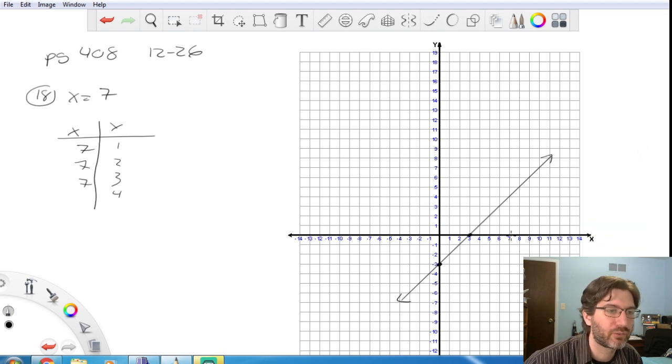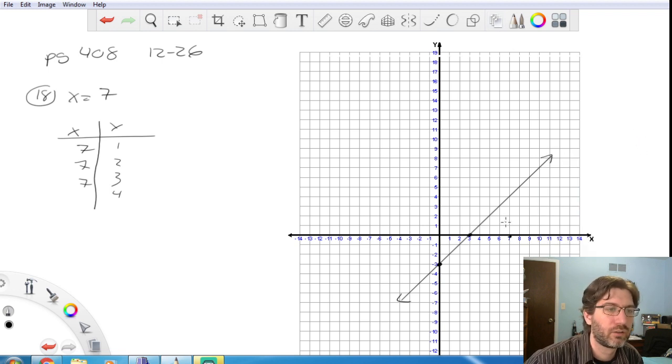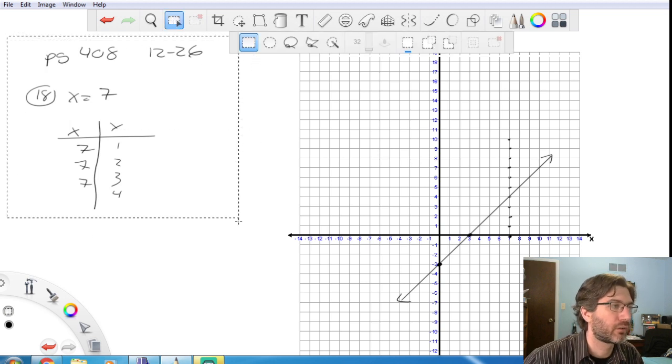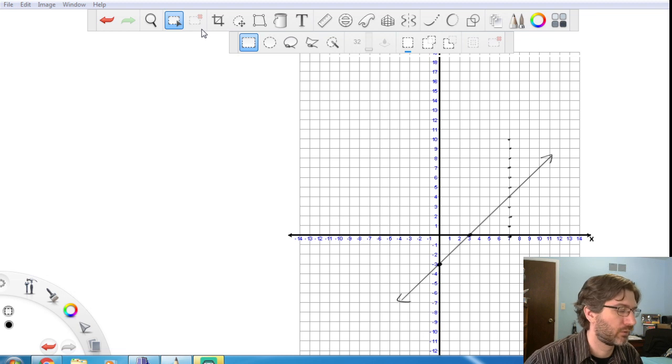Like, hey, x equals 7, so this is a vertical line here. Right, so you're going to get all these points here. You'll see how it's being vertical. Vertical lines will not pass your vertical line test, and therefore are not functions. Yeah, just put the equation and graph the rest. So let's look at, actually, let's get rid of everything.